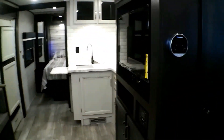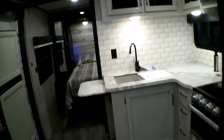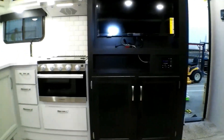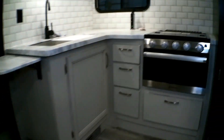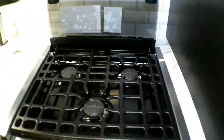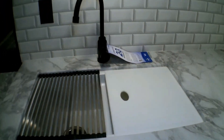As we leave the bathroom you see the kitchen. Right inside the door there's a good-sized pantry, and that light is motion-sensed so anytime you open the door it will kick on. Sitting at the dinette you have a good view of the TV. It's got a pretty good-sized kitchen with a flip-up countertop, a three-burner stove with oven, microwave, cabinetry, and a double sink — one with a strainer and one with a cutting board.